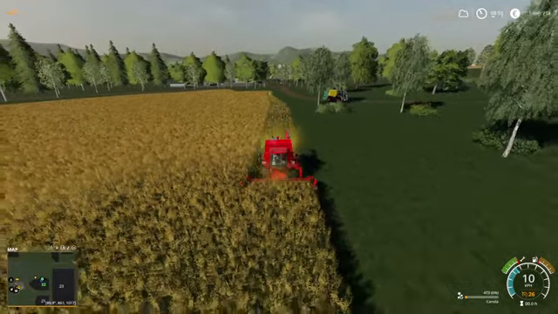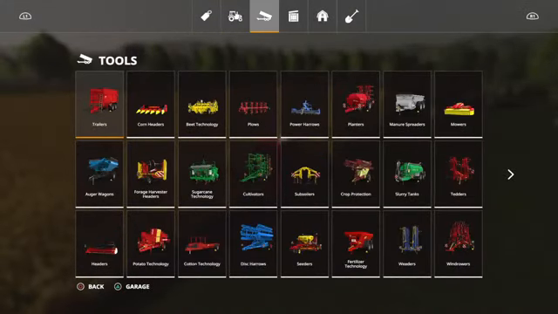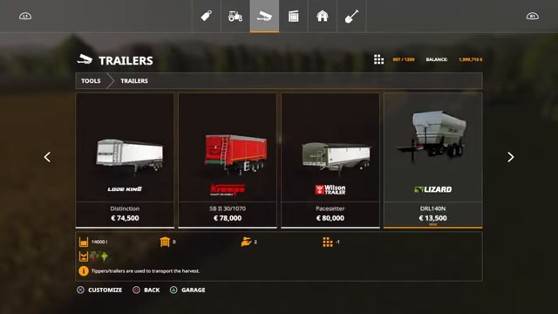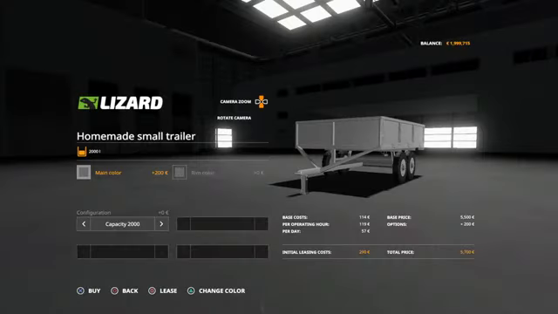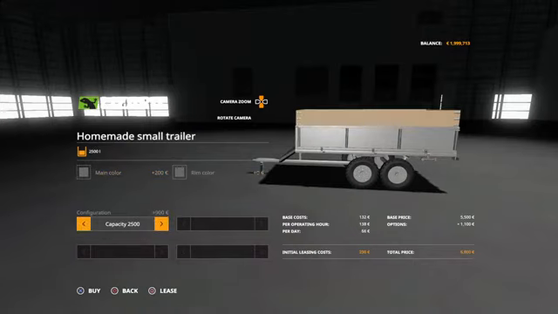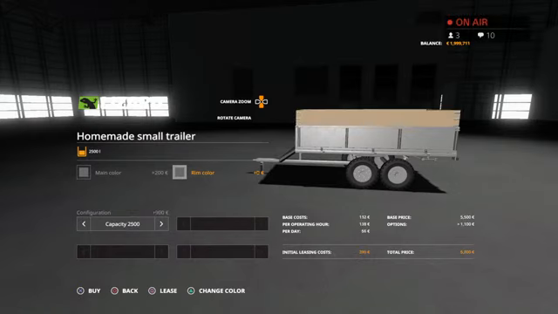So let's leave work on that, get that running. I did have one more mod to buy that I downloaded last minute. I wasn't going to, but I thought, well, we should really. So we've got the homemade small trailer. Let's have a look at that. 2.5, 2.5, 2. Okay, that's it.